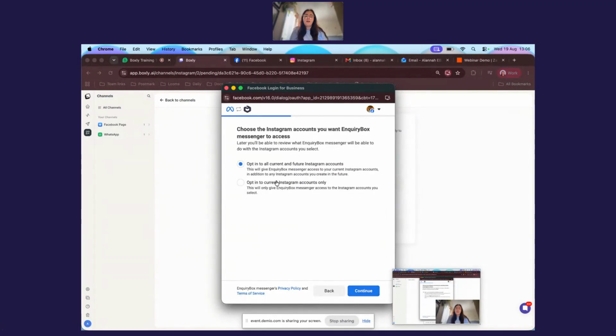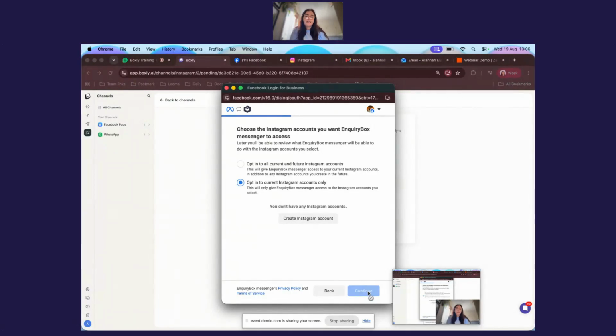And when we are connecting Instagram, you'll select your Instagram. And as you can see, my Instagram isn't linked here. For this reason, it's because I have my Instagram linked to another Facebook page, but you would see your Instagram in the little drop down here. You'll click continue and save and got it.